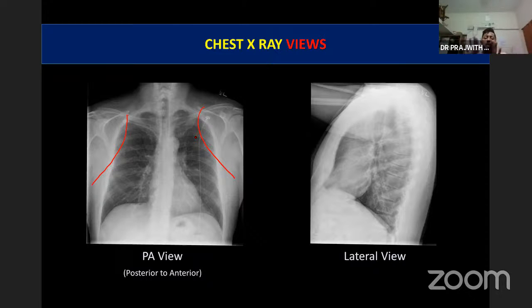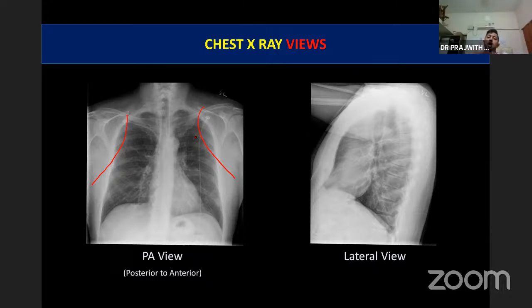Because if the scapula is inside and there is a lesion, the lesion will be obscured. In the black lung, if there is a white tumor, it is clearly seen. But if there is a scapula covering it, and the scapula also looks white, we cannot differentiate it easily. So that's why I want to move the scapula out. So I ask the patient to hold the hand on the waist and fold the hand anteriorly at the elbow. You push the elbow anteriorly, and this is how I stand.